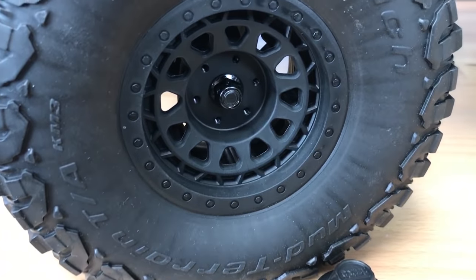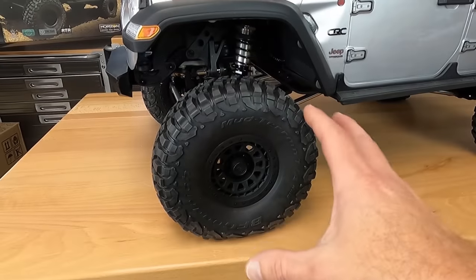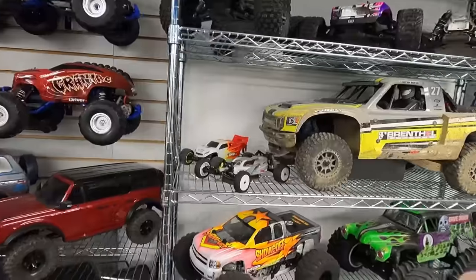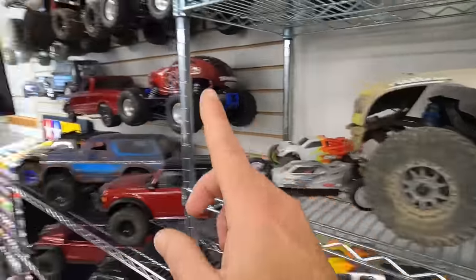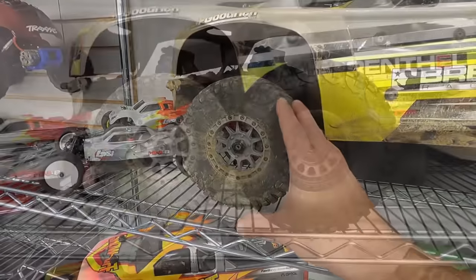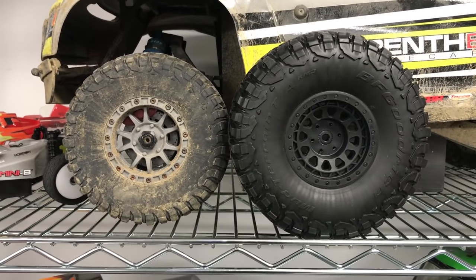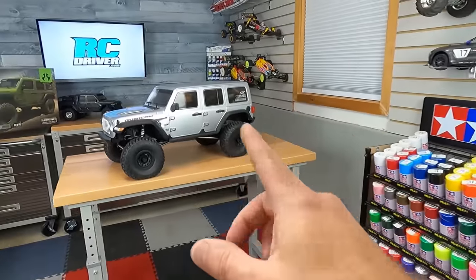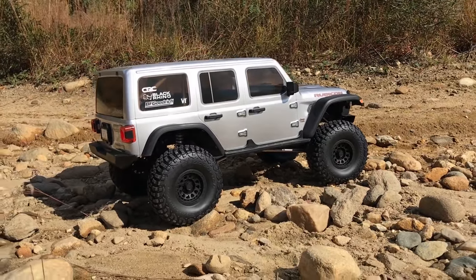But the center cap on here bolts on, and then behind there is the 17 millimeter hex. And these wheels are actually the same size, let's go over here, as the Super Baja Rey. So supposedly you could take these wheels off and bolt them on there if you want. And I know Pro-Line has an optional tire for this truck as well. The compound might not be right for it, but if you are looking for wheel options until parts start coming out for this truck, that's an option I guess you could take a look at. But nice looking wheel set here on this, really like it.